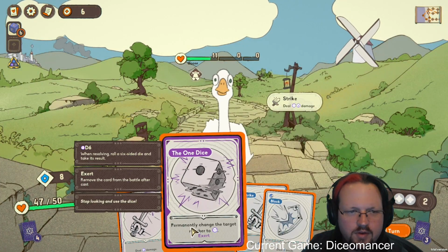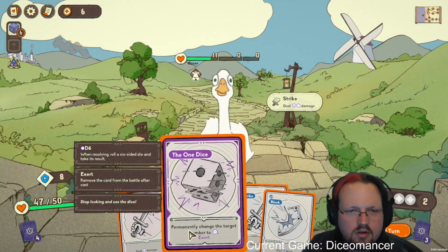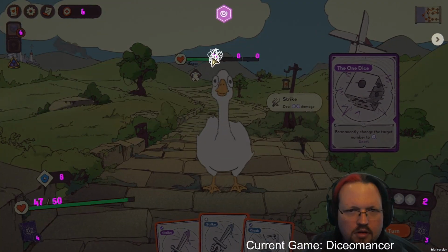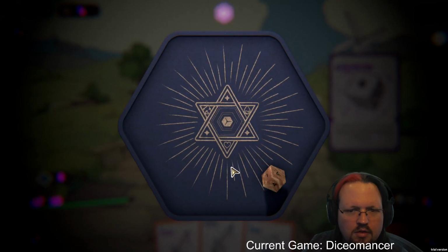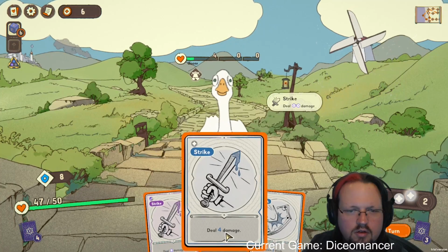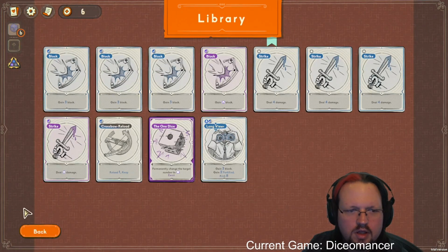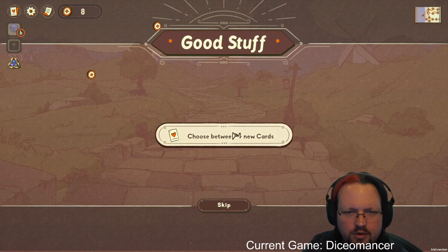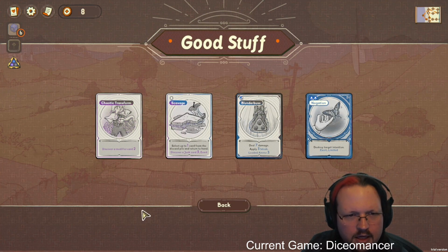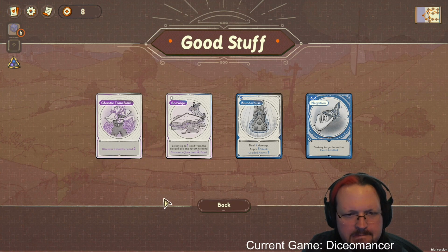Is this gone from the deck forever after we play it? Still in there. Okay, choose between four new cards. Chaotic Transform. Discover a modifier card. Select up to one card from the discard pile and return it to hand. Discover a junk card.